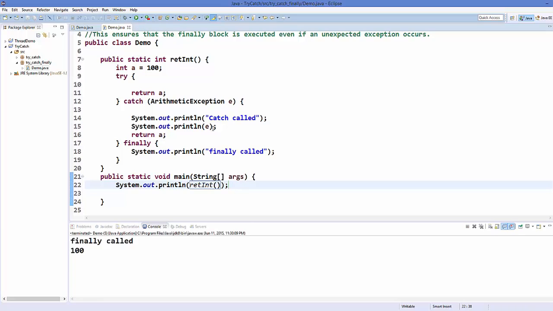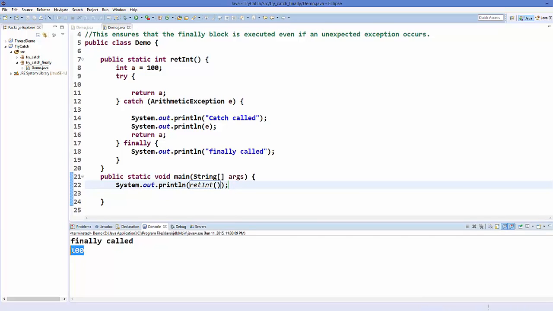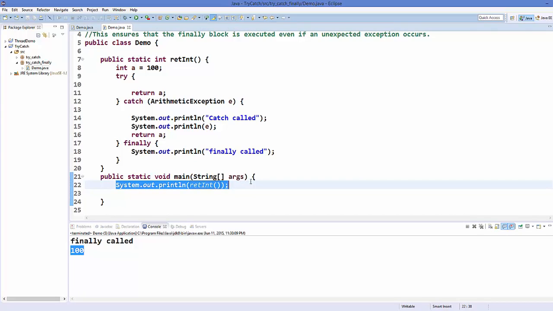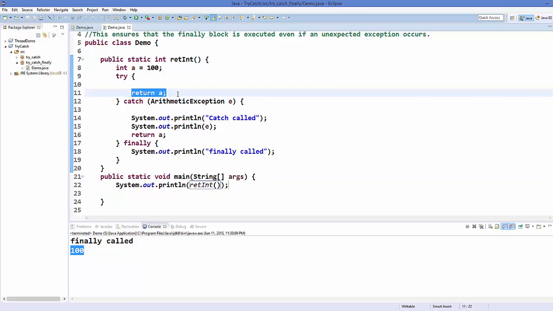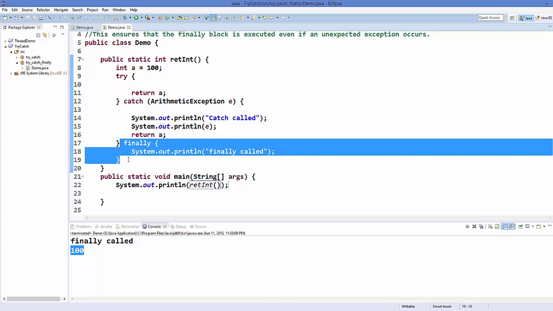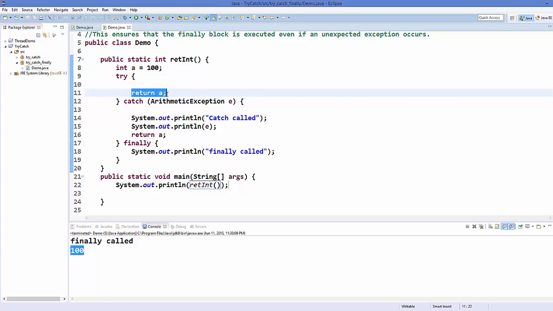So I'm running the program and it returns 100 and 100 is printed here, and then finally block is called after the try block returns. So even if your function returns, this finally block will be called. Okay, so it doesn't matter if you return from the try block.